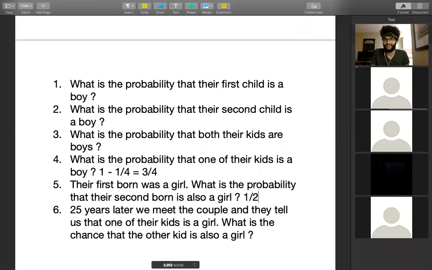And when the next child is conceived, there's still a 50% chance. It doesn't matter what happened in the past. And let's say the second child is also a girl, and now when the third child is born, again it's a 50% chance that it's a girl. But if you ask the same question before any of those kids were born, then the chance of all three being a girl is 1/2 times 1/2 times 1/2, which is 1/8.